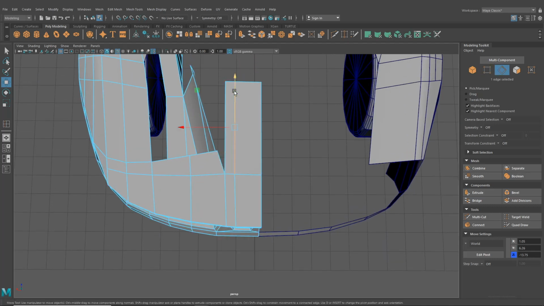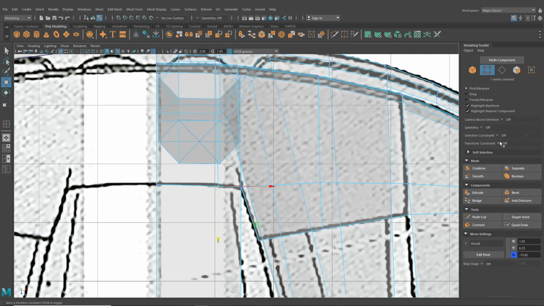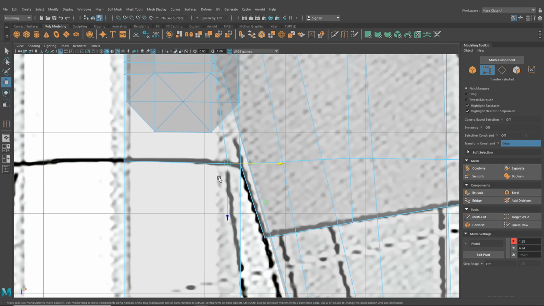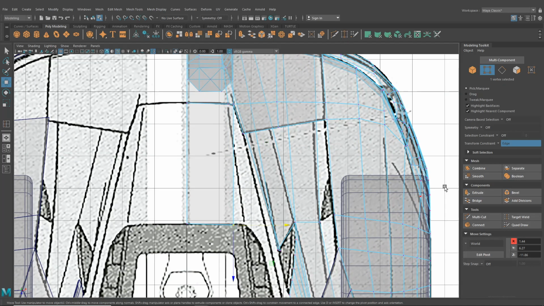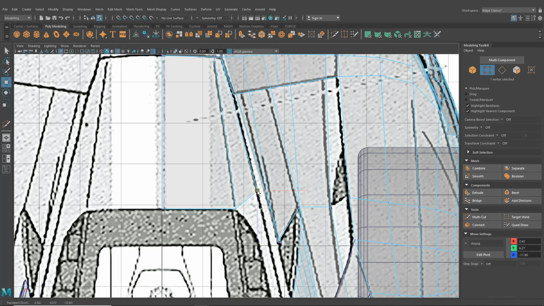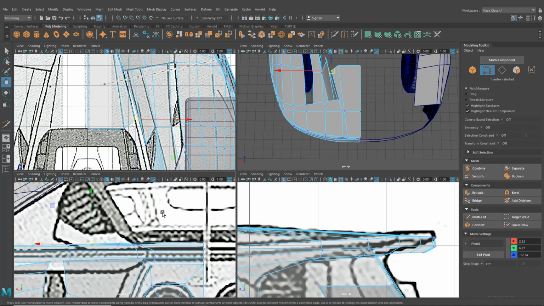I'm going to delete this line and take the vertices with it. This line here, we're going to take along to about there, because it's going to be the thickness of the spoiler that kind of dictates that next bit. So let's take that, and then this line we'll bring down here, and then we'll draw this one in up here. And what we'll actually do with this is we'll maybe actually bring that there. Let's do something like that. And I'm going to check the rear here.